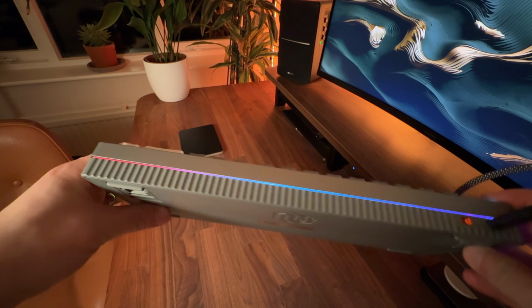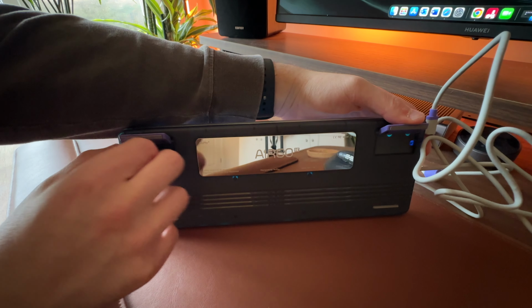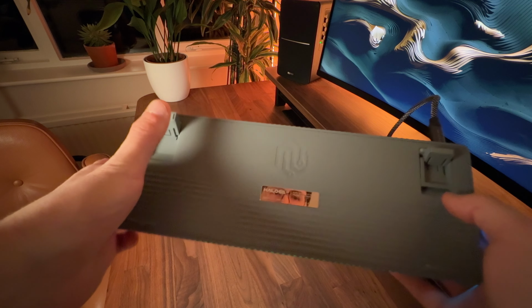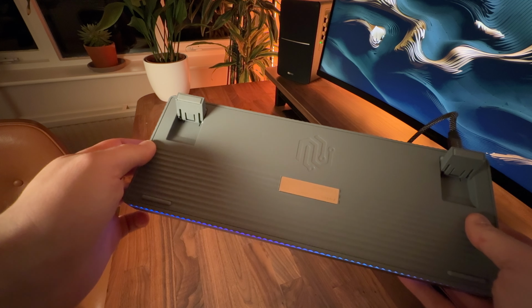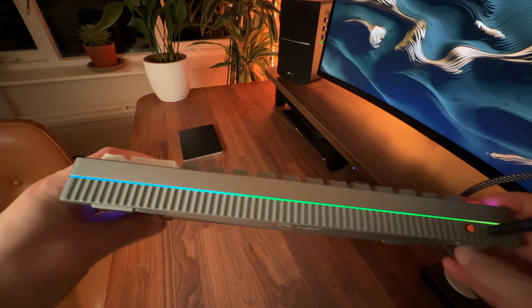Despite their differing profiles, they both have a similar build structure with an aluminium uppercase and an ABS plastic lowercase. The underside of the Air60 HE is somewhat see-through, whereas the Halo65 HE is not. You can also adjust the height of both of these keyboards using their feet, and that's in case you don't like typing with the keyboard flat on the desk.